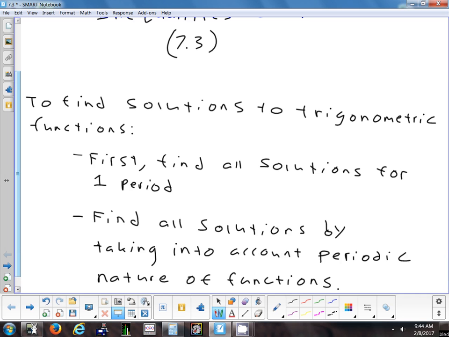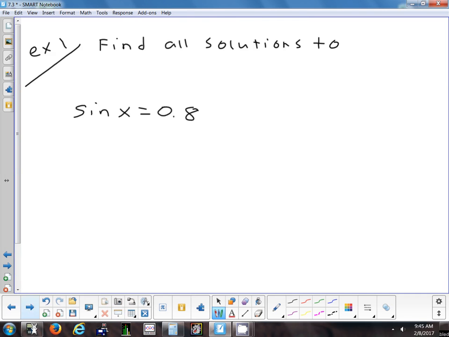Okay, I think most of what I do today is going to be in radians, but everything we're doing in radians you could do in degrees. It just depends on what they're asking for. All right, so this is something algebraically we've solved, taking the inverse sine of both sides, but I want to practice solving it the way we're going to do graphically. Okay, and this is a pretty easy one to start with. So when we solve equations graphically, most of the time the goal is going to be to get it equal to 0. Can someone tell me in this equation what I would have to do to get it equal to 0?